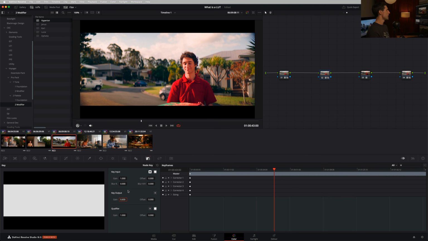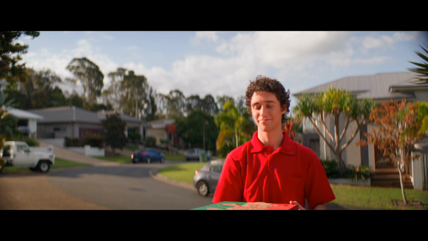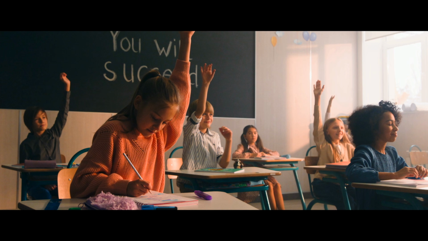All I'm doing when I adjust this key output gain is scaling the intensity of the effect that the LUT is having. And in fact, I'm liking scaling the intensity of all 4 ingredients just a little bit. But I want you to see here, as I land on any one of these images, I'm doing aesthetically interesting things. Maybe you don't like the look, but I really dig what's happening here. But what's most important is that these things that are happening are quite complex, but they're happening quite cleanly. And they are happening on an automatic basis across all of the shots in my timeline and helping me get to an aesthetically pleasing result, to a really good macro level creative transform or a look really, really quickly.